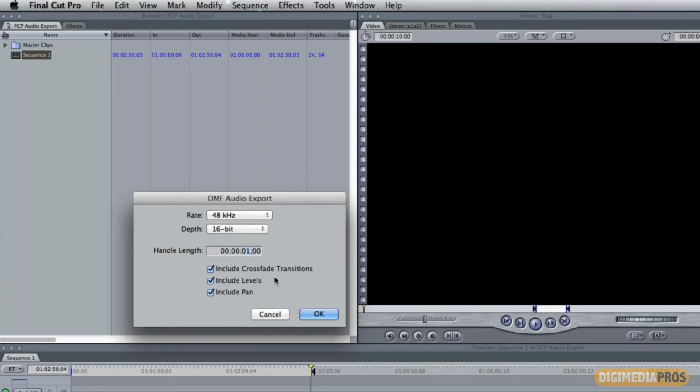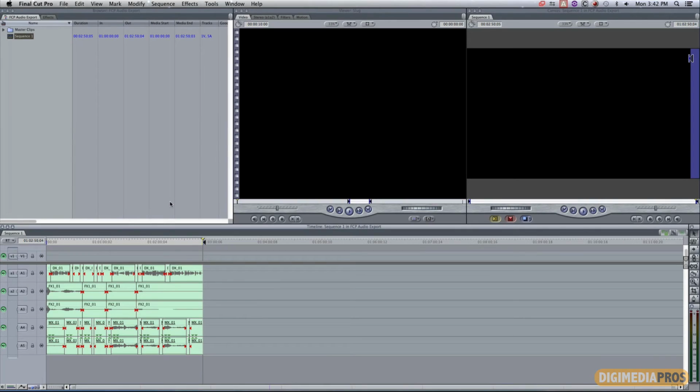The way to get around that, however, if you have a longer project, is that you have two ways to do it. One way, which I would not recommend because it's usually a lot of time and a lot of headaches, and if you have a nested sequence, it gets even worse, is to break up your project by time code. So let's say you were doing it in acts. You could do that, but you also have to make sure that your acts start at the correct time code each time you export the OMF. Otherwise, it's going to start at the hour for each one, and then we're going to have a real difficult time trying to figure out where everything lines up.